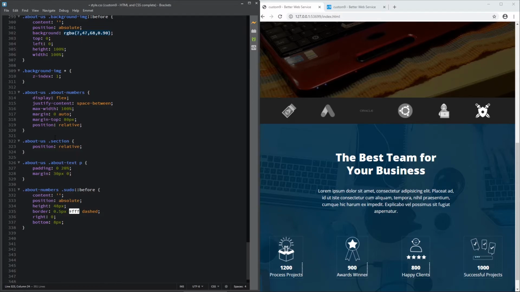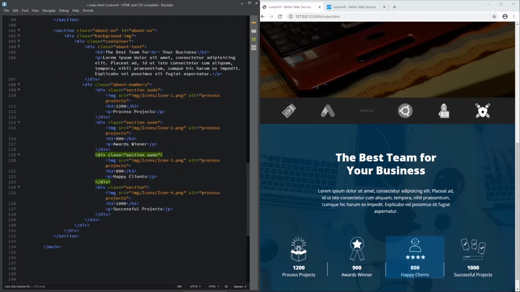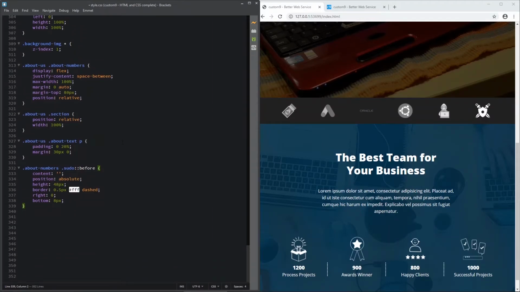Now it's better with width of 100%, because we need to add position relative on our parent container. See, this division has the section and pseudo classes. You see? Okay, now we have our separators here.